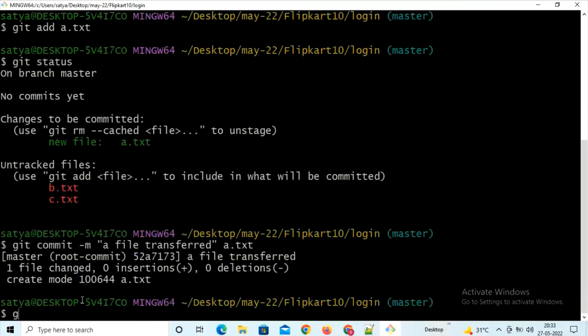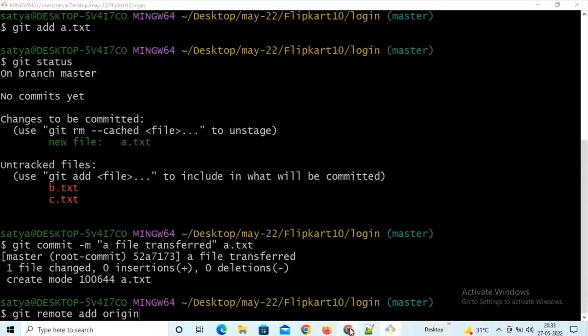Now I would like to push this code. Before pushing code, I need to specify to Git my remote location, the place where the code has to be pushed. For this, I will use the command git remote add origin.